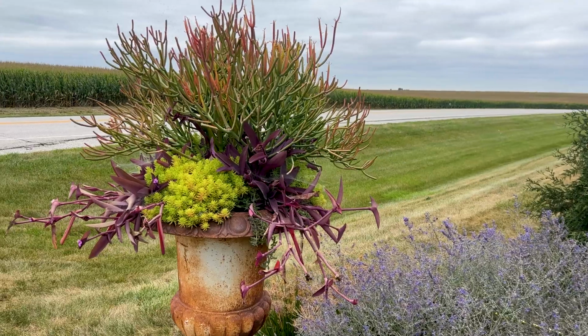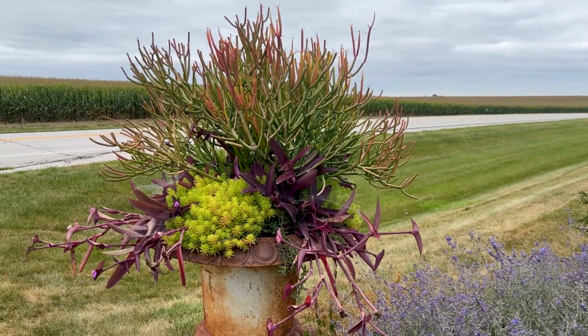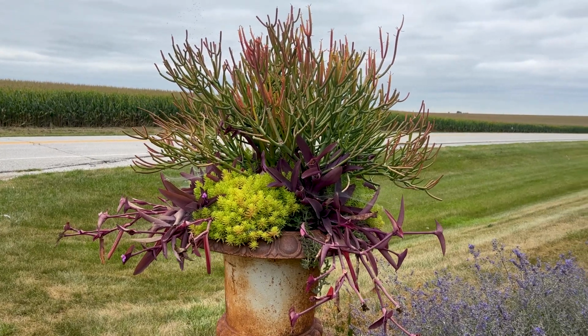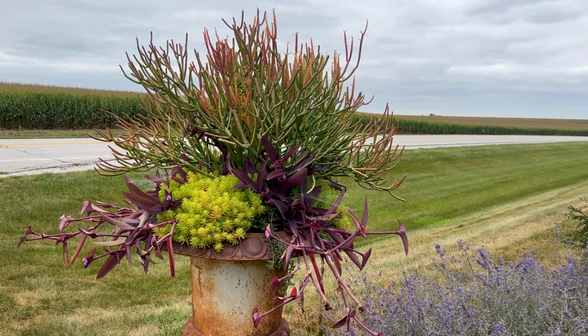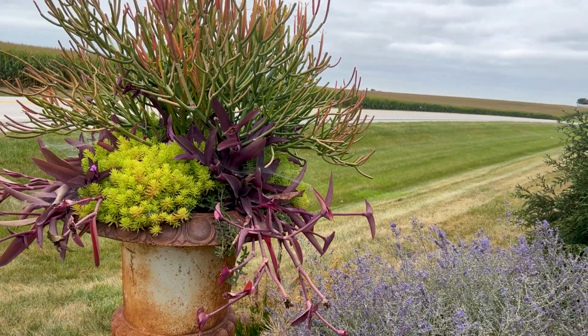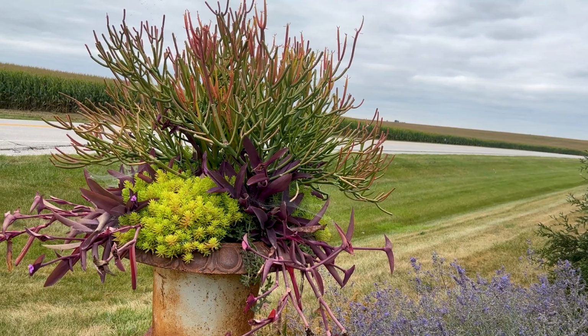The Tradescantia, or this purple heart right here, has been doing really well up until just the last couple weeks when we started getting really dry again, and I wasn't as keen on doing as much maintenance on it. You can tell it started getting a little bit dried out along the edges and a little bit sunburned. But up until this point, it had been doing wonderful.